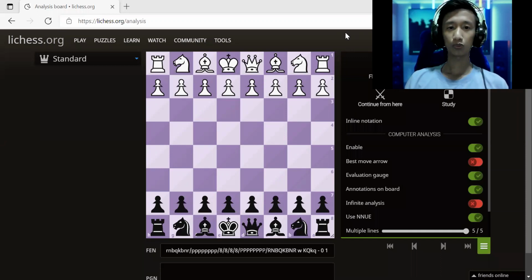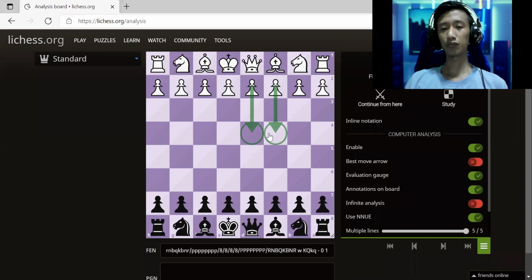Today I want to share with you the defense called the Slav Defense for Black. It's an anti-Queen's Gambit setup. So let's start. Okay, d4.